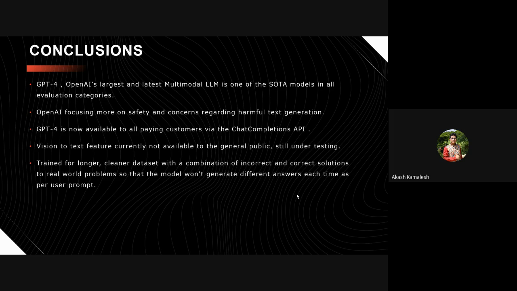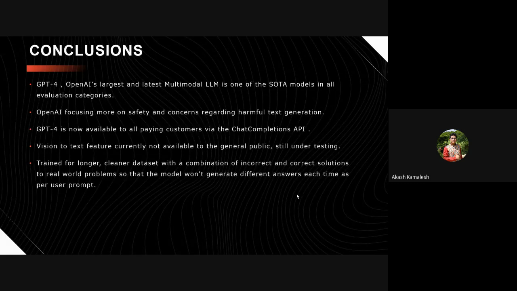GPT-4 is now available to all paying customers via the chat completion API. So it is now available as an API endpoint. You can use this if you are paying for the API key. And the vision to text feature is currently not available to the general public. It's still under testing.